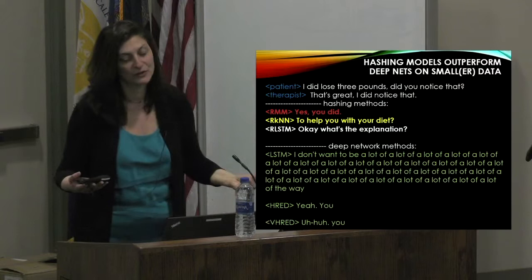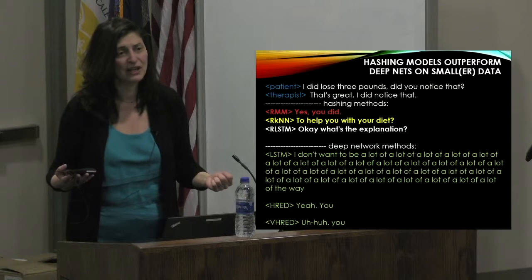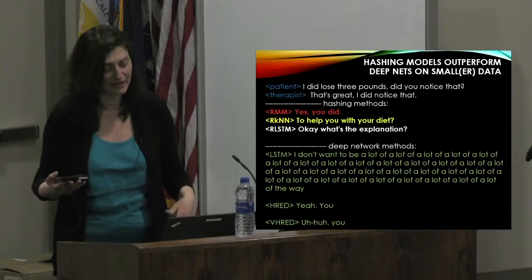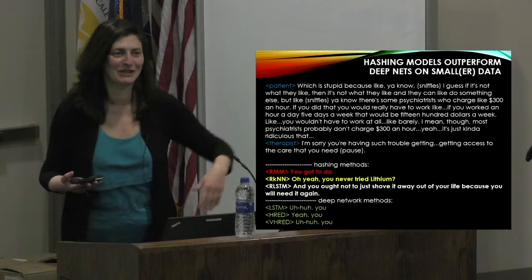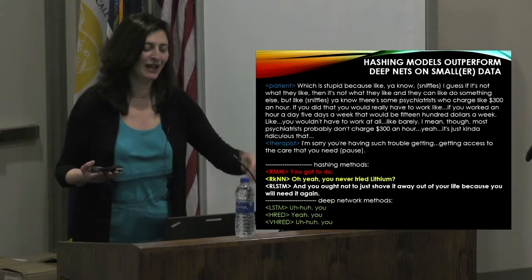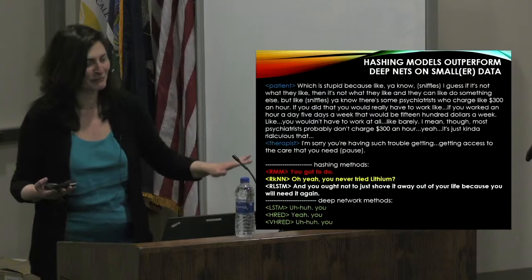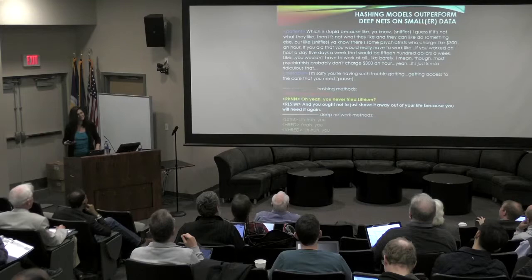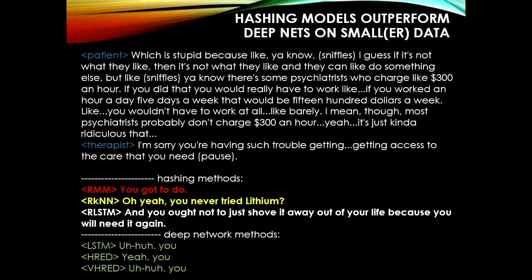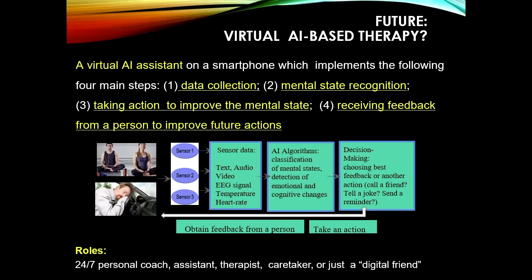The system from the University of Montreal warned us upfront: with only 40,000 samples it might not learn anything, and indeed it kept repeating nonsensical answers. One amusing example: a patient complaining about how difficult and expensive it is to find therapists, and one system flavor responded 'Oh yeah, you never tried lithium?' — we didn't program humor, but we should. The point is that with appropriate methods and small data, you can generate something reasonable.